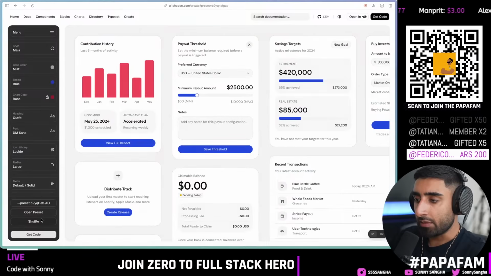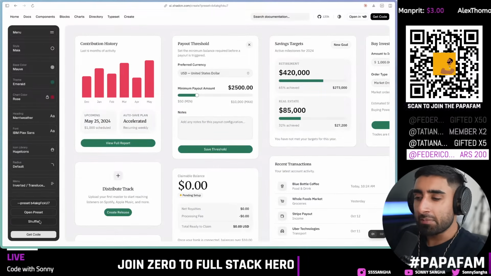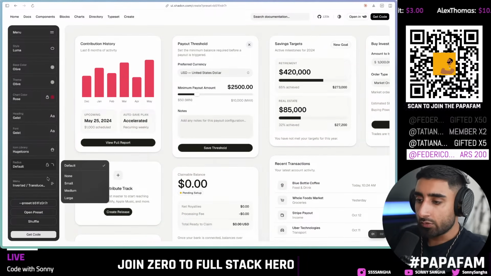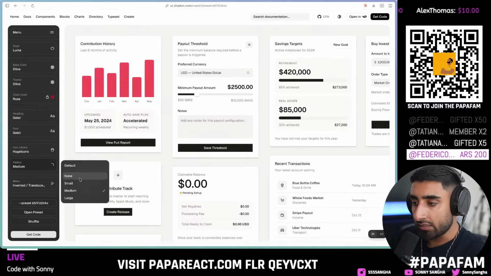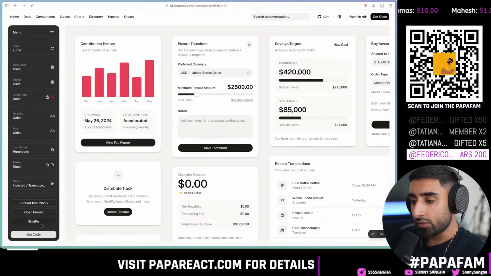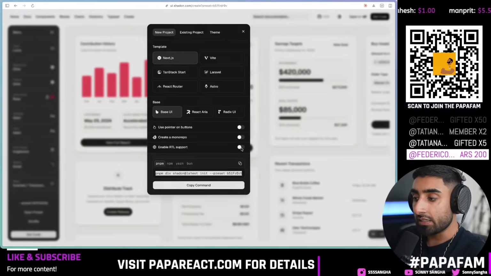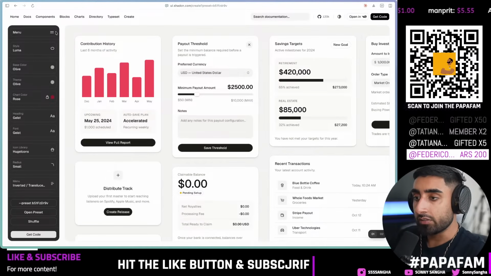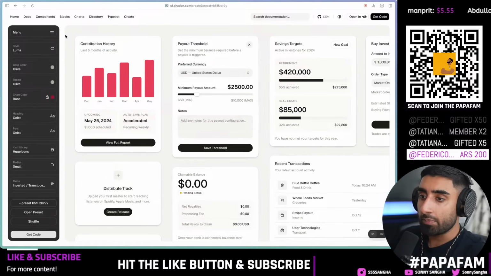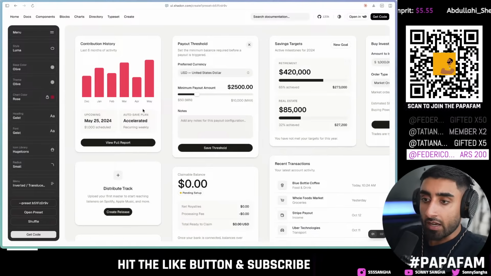And then you can mess around until you find a color scheme that works for you, right? And it's also down to the radius of the buttons, all this stuff, right? So what I'd recommend is play around with this, and then you can just copy this one here. If you do get code, you can just run this one command, and it will set up shadcn with this exact configuration. So not many people know that, but it's a very, very powerful thing, right?